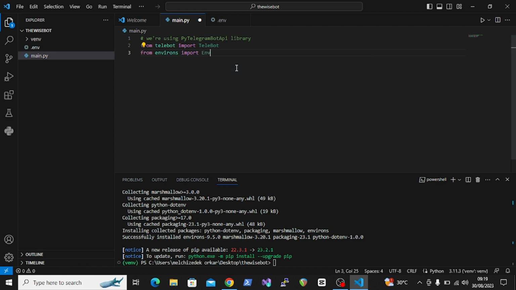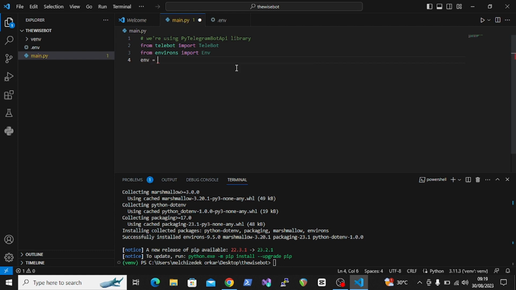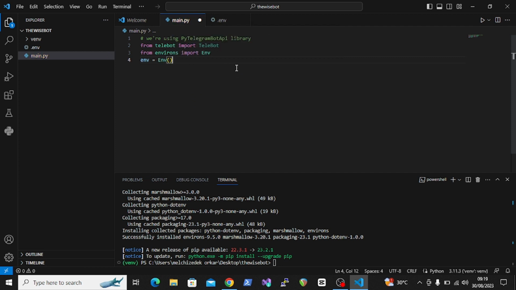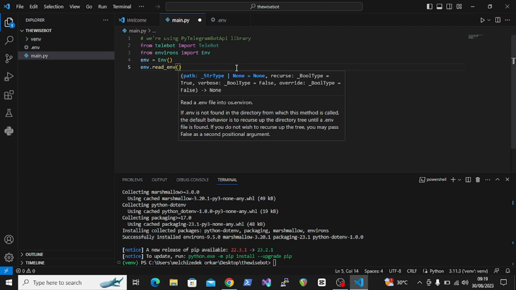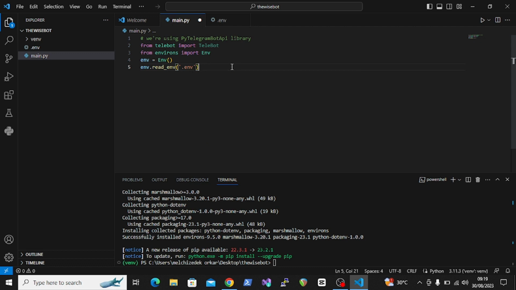Then we're going to create an instance of Env, and then env.read_env(). Let's get here.